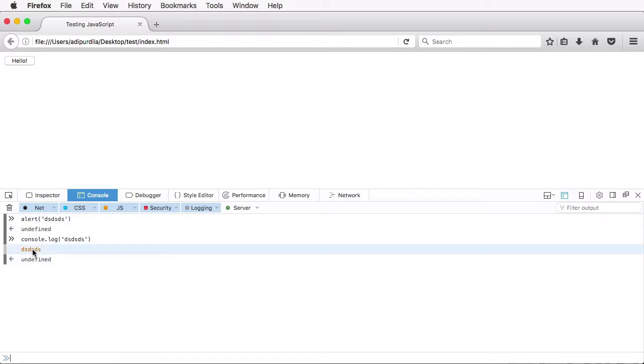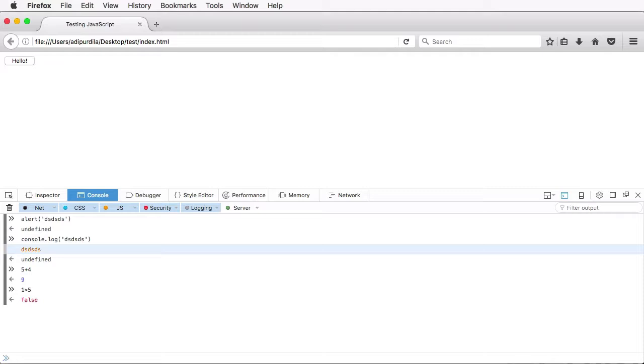So this is a very quick way to check things. For example, check a variable value, maybe debug your code, or do very simple operations. So for example, I can do stuff like 5 plus 4 and it gives me 9. I can do arithmetic operations. I can do Boolean operations. So if I say 1 is higher than 5, it gives me false.